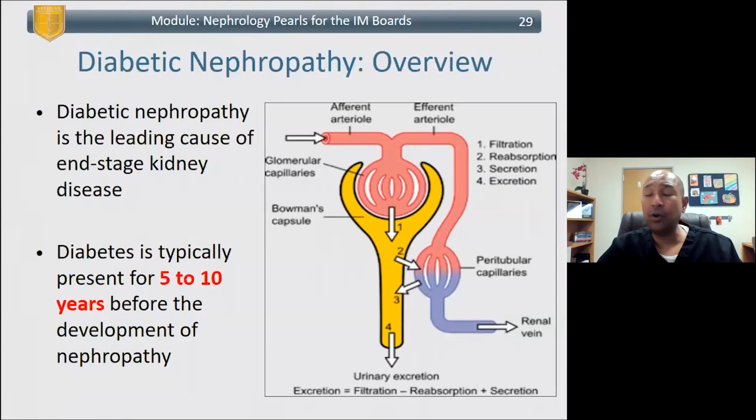So why are kidney questions a little tricky on the board exams? Because of the basics. What are they asking you? And remember, the kidney is made up of thousands upon millions of nephrons. And when we talk about these nephrons, you need to know, are they asking about the vascular part of the nephron, or are they asking about the tubular part of the nephron?